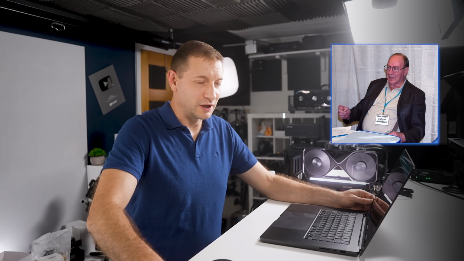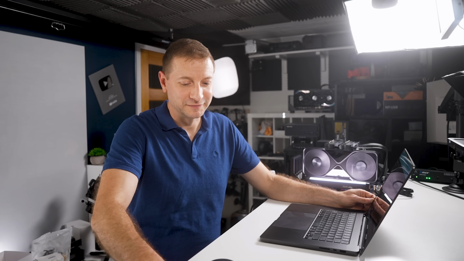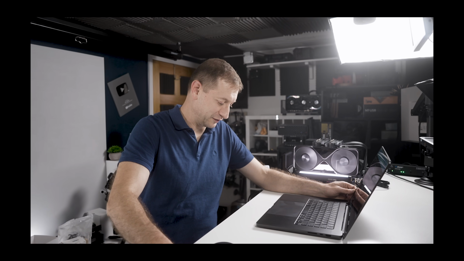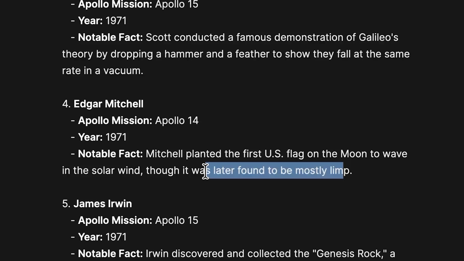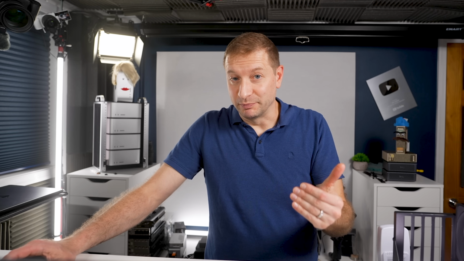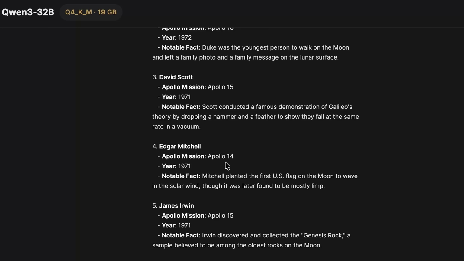First of all, don't talk about Mitchell like that. He's old, okay? If he's still alive. I shouldn't have made that joke. So this is also wrong because this is the Apollo 14 mission, but it was Apollo 11 when the flag was planted, and it was not by Mitchell. The format looks right, we got some numbers, we got the right names. There's more facts that are wrong this time.